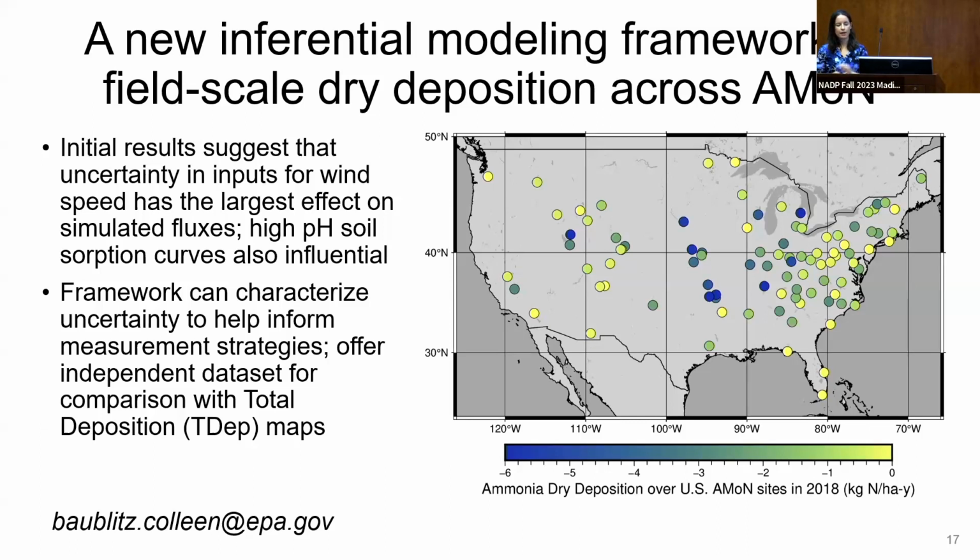We compared those fluxes against NTN measured wet deposition to see if the magnitude could be reasonable, and it was well outside the scope of what a reasonable value would be. I'm very much a modeler, as you know, in my background, but I'd love to hear folks' thoughts on the extent to which it's possible to better characterize these soil parameters in a more robust way for implementation of these sorts of models.